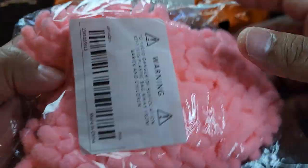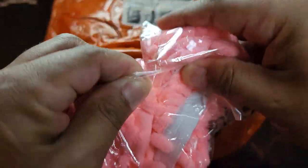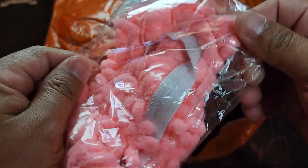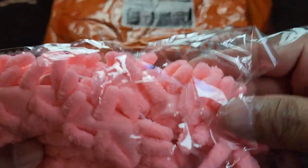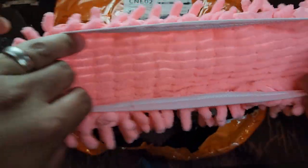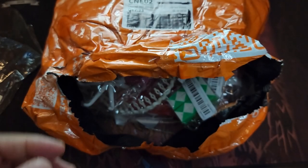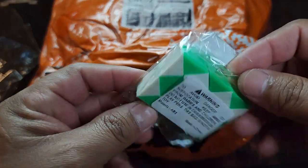So here we have, I don't know what this is, some kind of... What is this? Because your wife ordered it. What is it? You put it on like a Swiffer. Oh, okay. It's a Swiffer head. All right. Feels good. It's smaller than I thought. You can put it on your feet too. Okay, yeah. And dry the floors after you mop them. Everything in this order was a dollar or less. A dollar or less. Perfect.